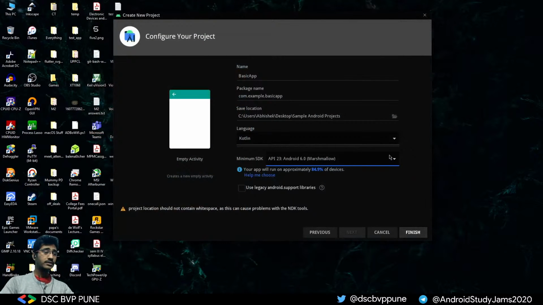My advice is to select Android Marshmallow and keep it default, so it can run on 84.9% of devices and support the latest and greatest features Android can provide.